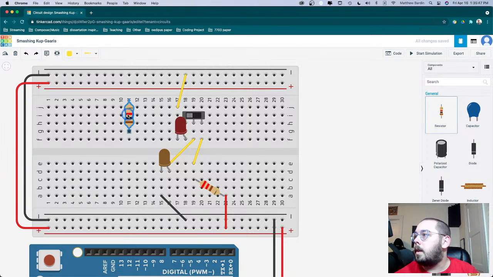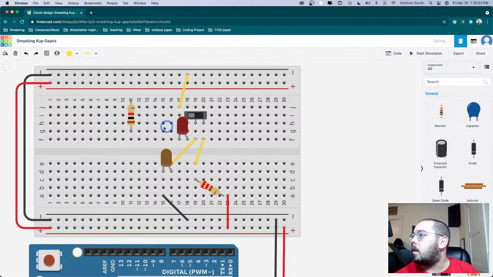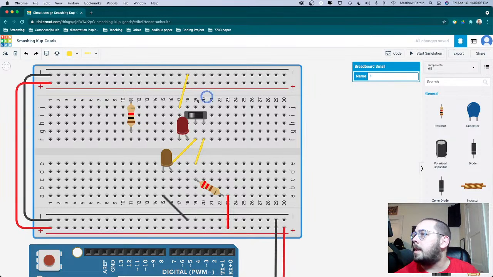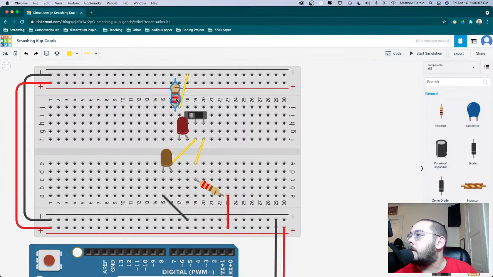Resistor here. You are going to, by default... Come on. It's not always the most user-friendly thing. Resistor, I want you at 220 ohms. We're just going to connect you from there to there. Yeah. That can go away. That can go away.